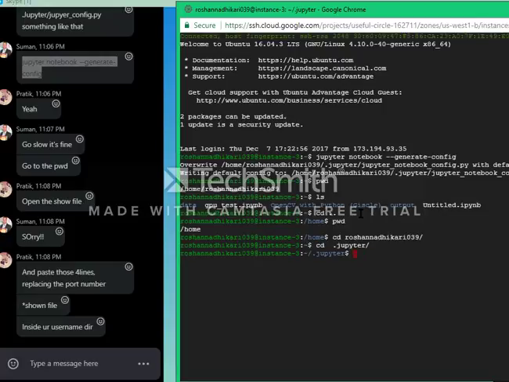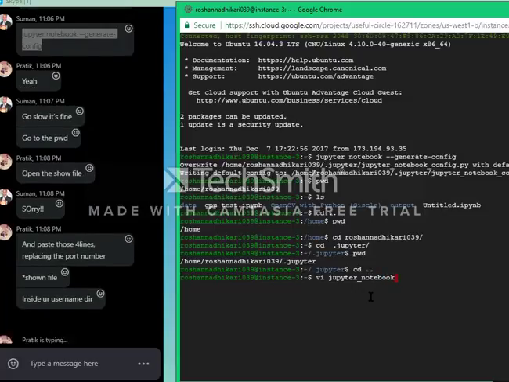Inside your username directory, right? That is the present working directory. My file name is jupyter_notebook_config.py, right? Jupyter underscore notebook underscore config.py. I think it's not there.